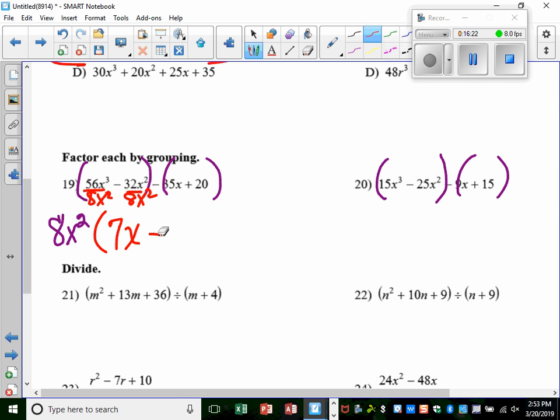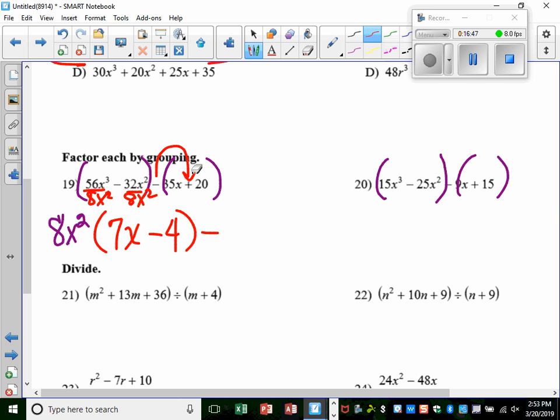Minus, what is 32 divided by 8? 4, and the x squares cancel out. Because x squared over x squared is x to the 0, and anything to the 0 power is 1. All right? Right now, your minus sign. Now, what does this minus do to this sign in here? It's going to make it negative. Those minuses, guys, change things.